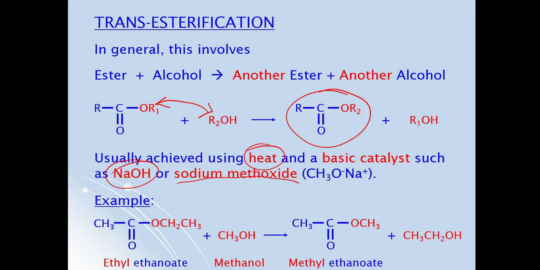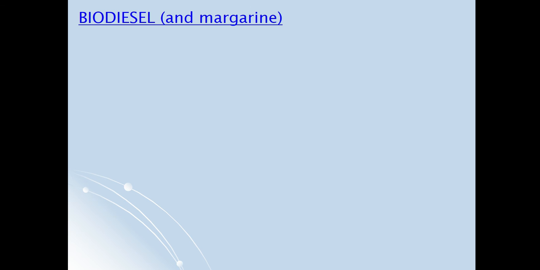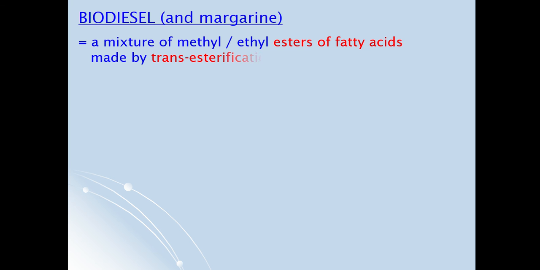Okay, so you get the methyl group swapping with the ethyl group there. So you can see we've gone to having the CH3 there. We've got rid of the C2H5 and we've shortened the length of that ester, making it probably a slightly lower melting point, lower boiling point, a bit more volatile, probably a bit more flammable. So this is used in two specific areas in your syllabus. Biodiesel, which is whenever you're trying to produce a mixture of methyl and ethyl esters of fatty acids, and that's made from transesterification of natural fats.